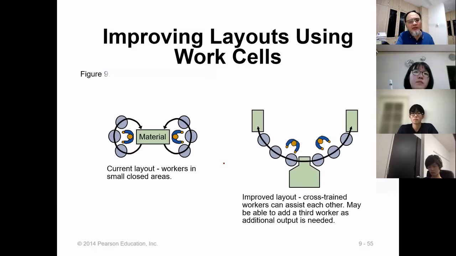Instead of this current layout where there are two workers, and this is the material, and they have their own machine here, it's three. What happens is that they will create a cell. This is one example.